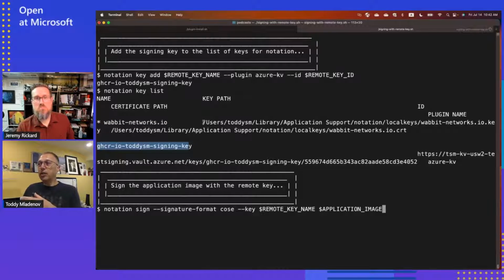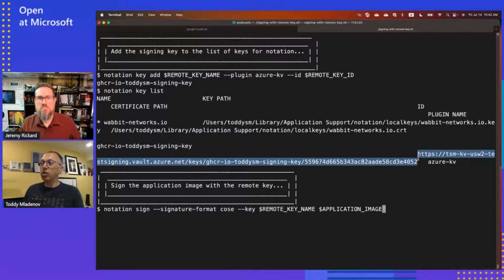Once again, important part is that the test key is stored on my local file system, right? If somebody compromises my laptop, they can sign whatever they want with the key because they have access to the key. This is not the case with the remote key, because with the remote key, I only have a reference, and only if I have the proper credentials to sign into Azure Keyvault, I can use this key for signing. Okay? This is really cool. So you could do this in like a GitHub action or something as part of a release process. Exactly. Yeah. You can do that in a GitHub action or any other CI/CD pipeline, right?